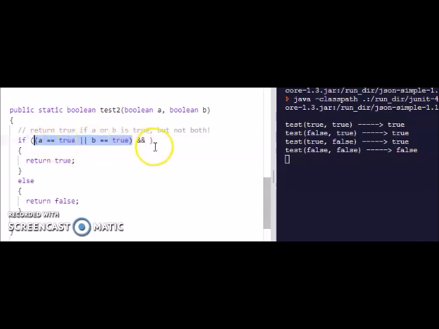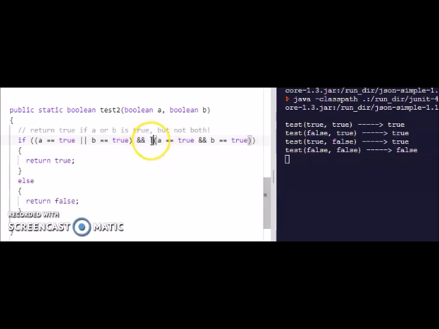So not only do I want A or B to be true, I also want A and B to not both be true. So what I'm going to do there is I'm going to say, okay, well, if A equals true and B equals true, then this is bad, right? So I'm going to put a not sign in front of this.